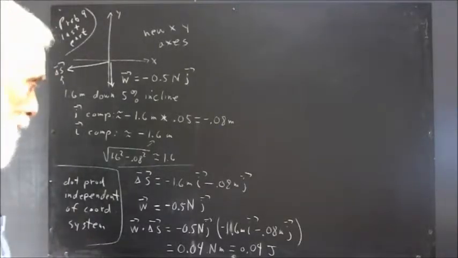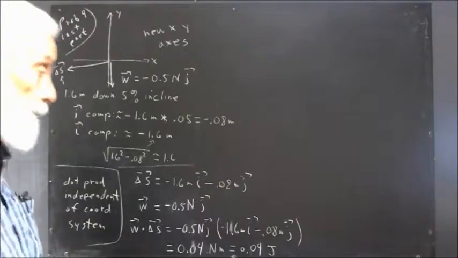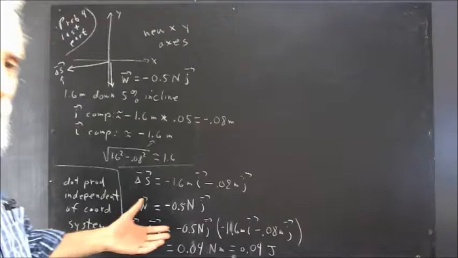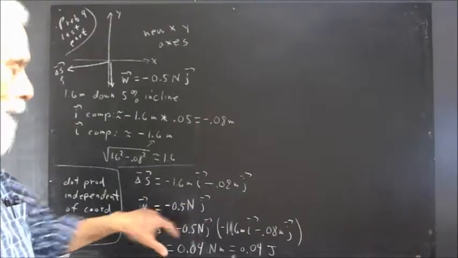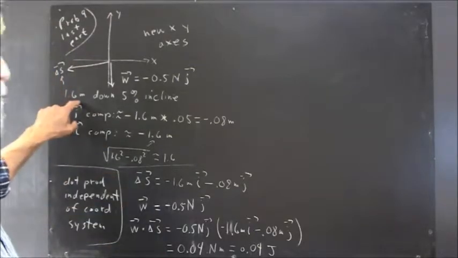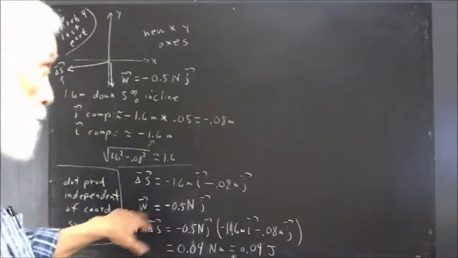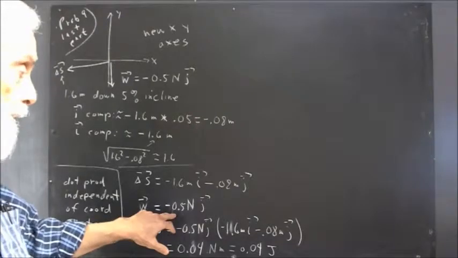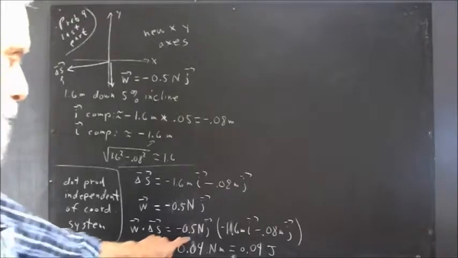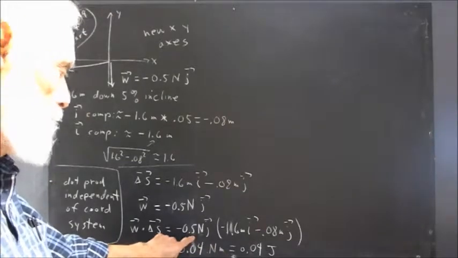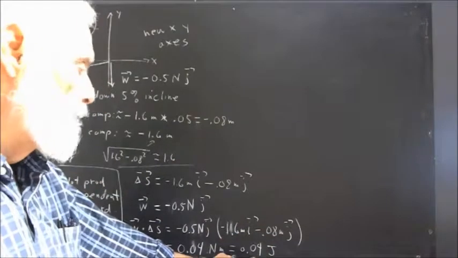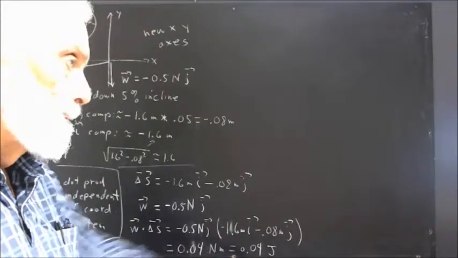Okay, there obviously had to be some big mistake, and hopefully you saw it when I first wrote it down. The weight is not negative 1.6 newtons. I was writing the 1.6 meters, then I corrected it to newtons without thinking that the 1.6 is in meters, and that's not a force. The force is the weight, which is negative 0.5 newtons, and then that correction follows very simply. It goes here, and when we multiply 0.5 by 0.08, we get 0.04, so we get 0.04 joules.